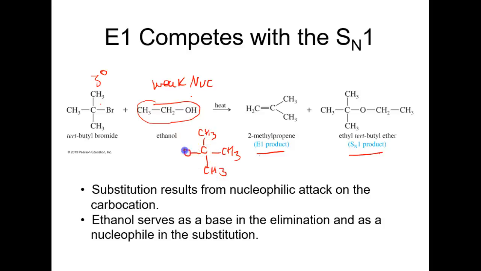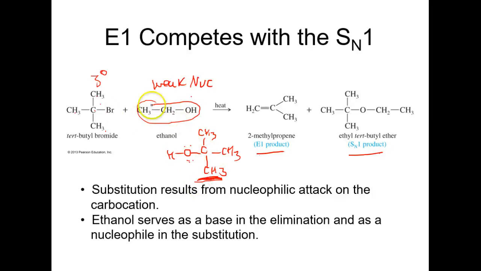Use something like this. Because I don't want to attach this onto my ring, I don't care what this is. The bigger this is, the better. Because imagine trying to get this oxygen now into this carbon. Not only is this tertiary, but this is tertiary. These two will never bond. So this is kind of what you want.